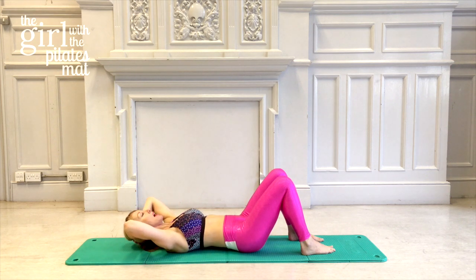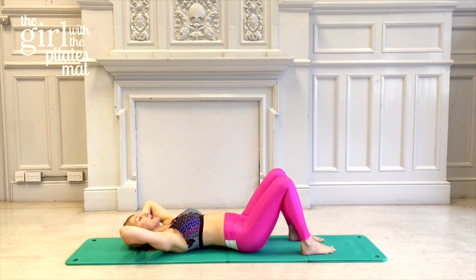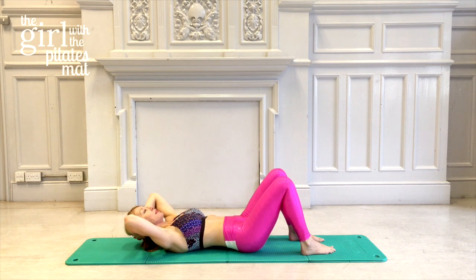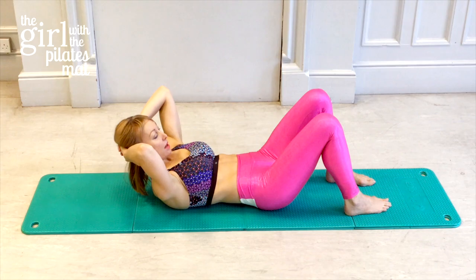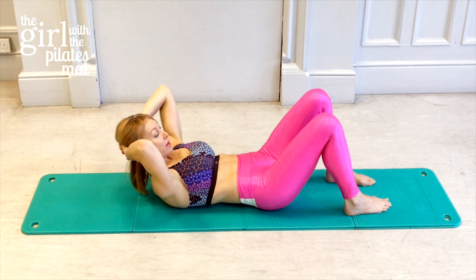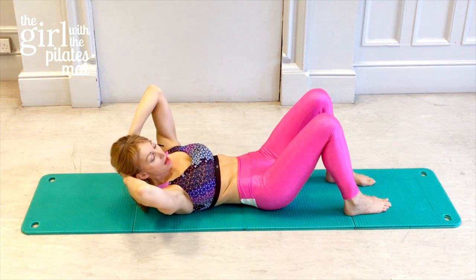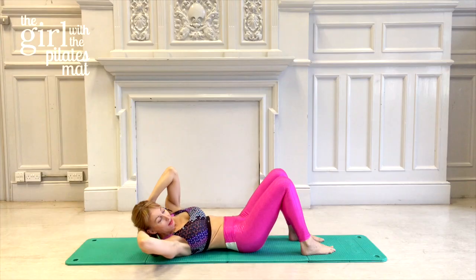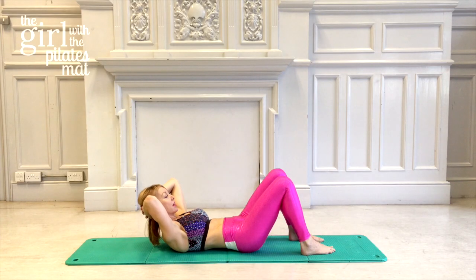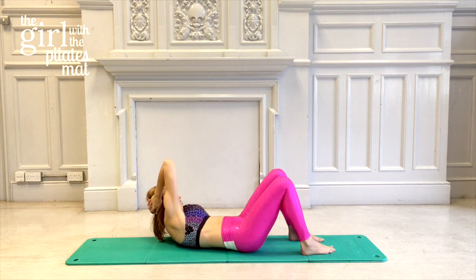So we're all going to start lying down, elbows open, pelvis in neutral. You're going to take a breath in to prepare. And then you're going to breathe out, you're going to pull the tummy in, you're going to keep the pelvis nice and still, you're going to lift your chest up to look at your knees. Then we're going to take a breath in there, and as we breathe out, we're going to go over to the right-hand side. So you're really going to work the waistline here. And then we're going to breathe in to come back to the center. We're going to breathe out as we go the other way, and breathe in to center.